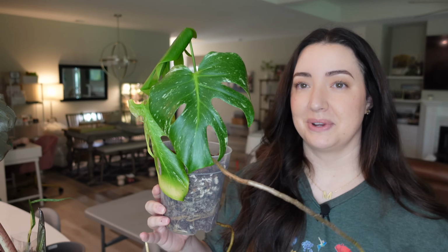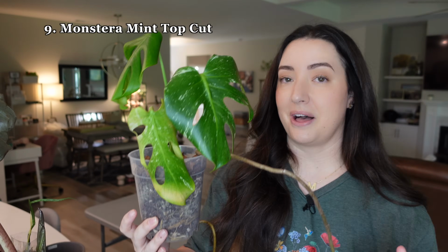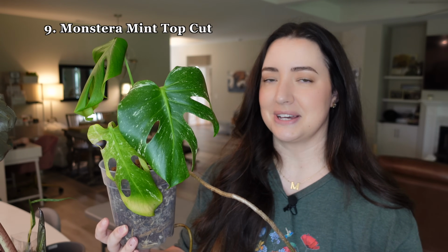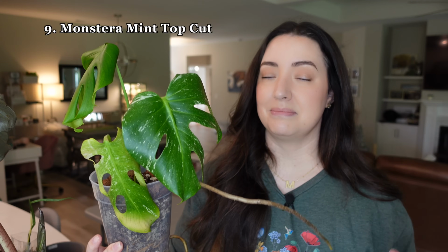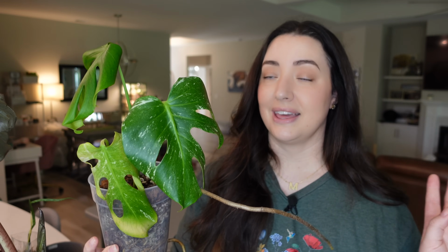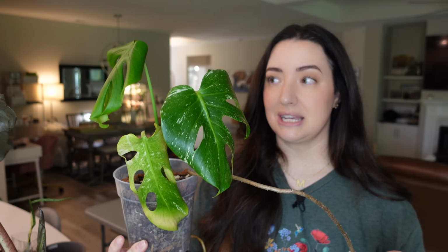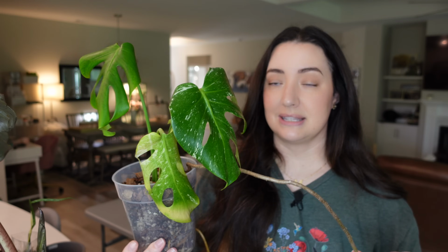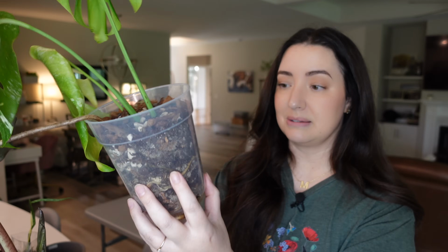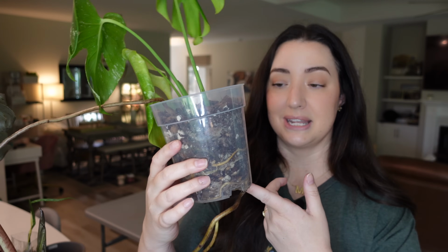Another one that I'm getting rid of is this Monstera Mint. Now this is the top section of my mint tissue culture that I got, I think, in 2023. I have the mid cut that is growing and I also have the bottom section that is growing, and I am keeping both of those. But for some reason this top section, I don't know what's going on with it. The leaves are curling. It's obviously not happy about something. The root system is totally fine and everything. So I don't know what it doesn't like.